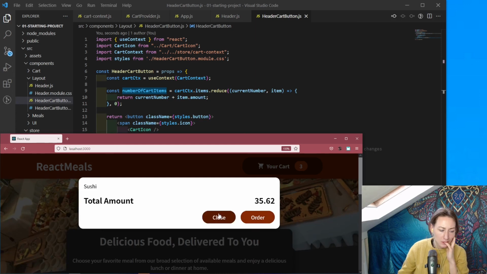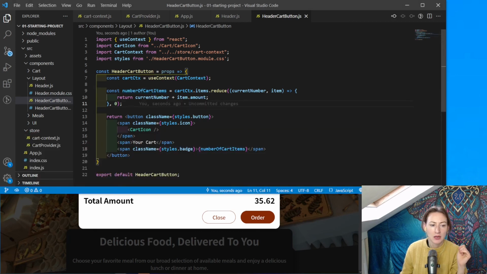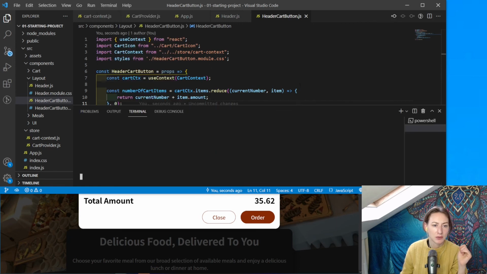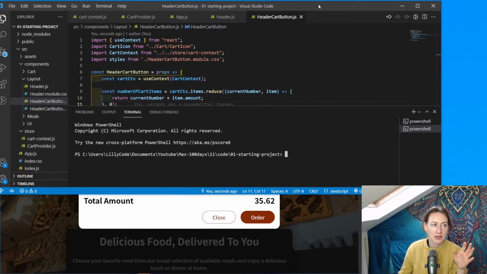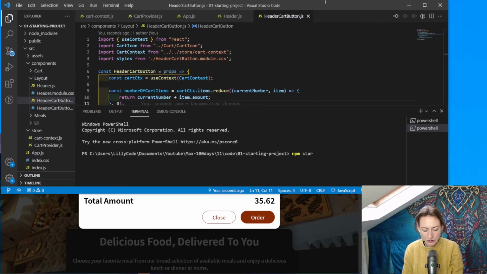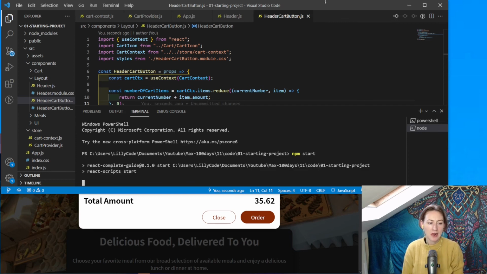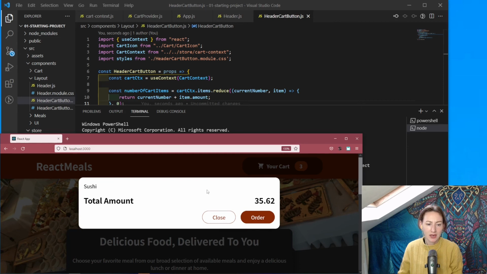Okay, so basically this number now should be interpolated out from here. Let me just check my terminal, new terminal. I'll stop this, which should be the same code running. That should have been exactly what we were looking at, but I'll just do npm start to be sure. Let's spin this one up and just check what goes on with this cart.